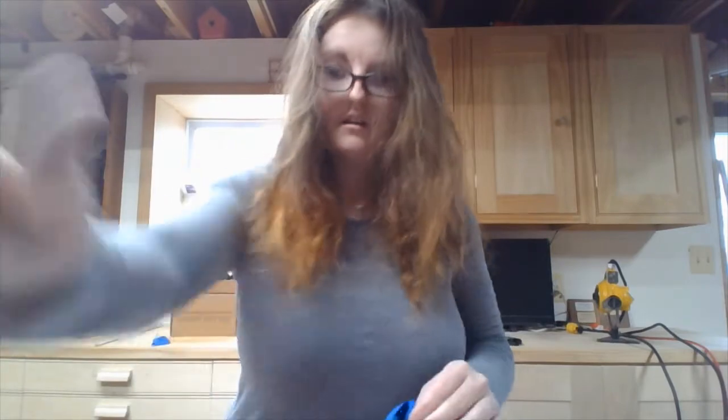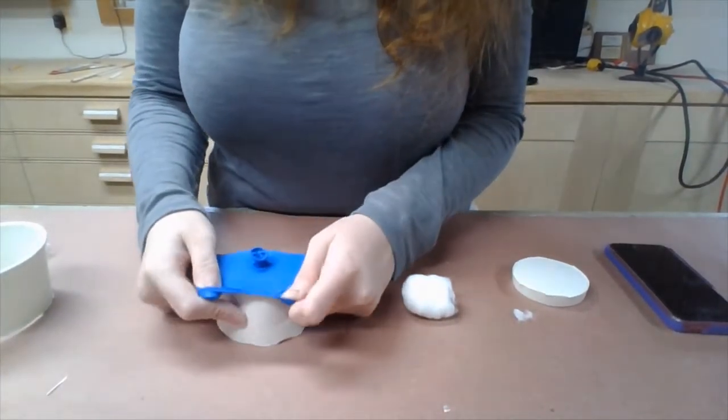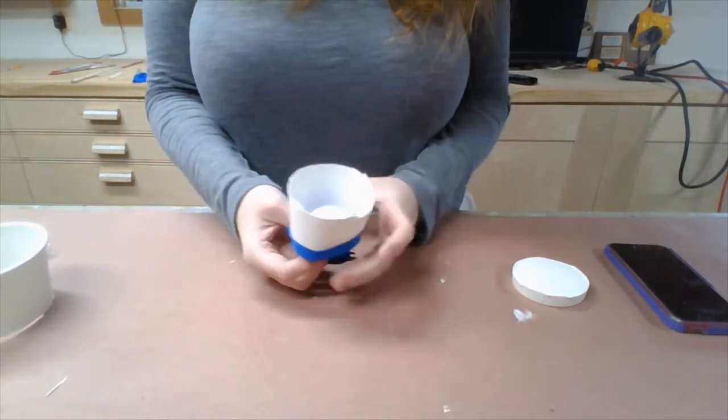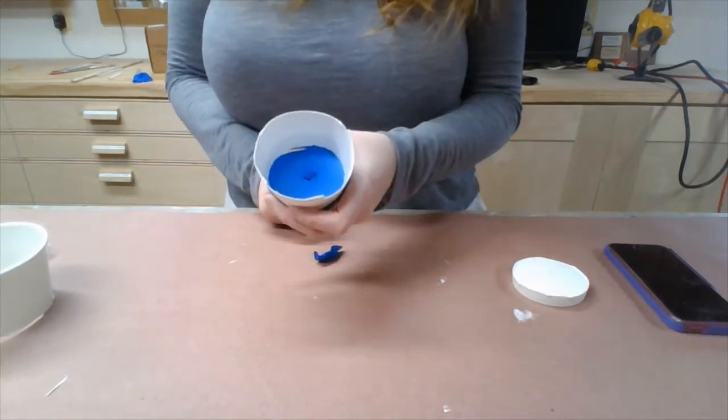But once again, all you got to do is lay it upside down like that. Stretch out your balloon and just make sure it's real tight. Put in your snowball, yank your balloon, and launch it. And now I gotta go find that cotton ball.